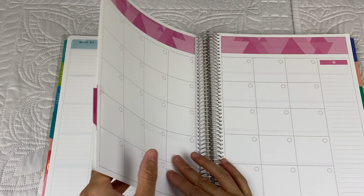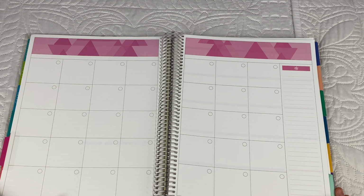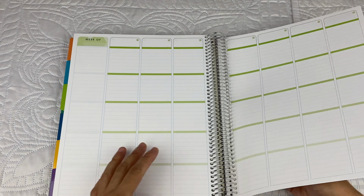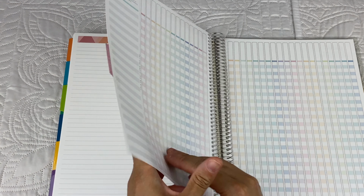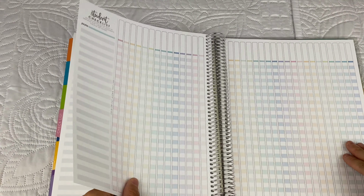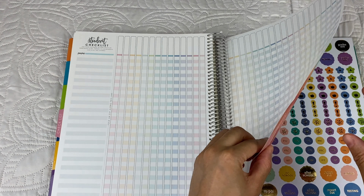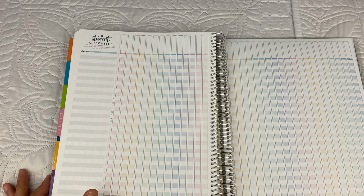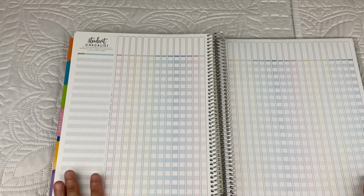All right, so we go into the next month, and that's how it looks. And you get all of the colorful tabs that are over here. So I'm just going to go to the back, since all the months look the same. You do get your checklist, just like you get in the planner right here. I believe you get 6 pages. And I think that's what you get in the Erin Condren online teacher planner. You get a lot of checklists in here, and these are good for habit tracking if you want to use it for that, which is great.